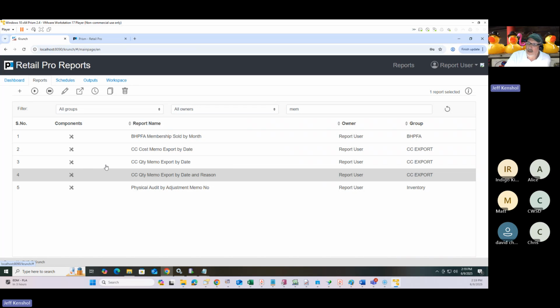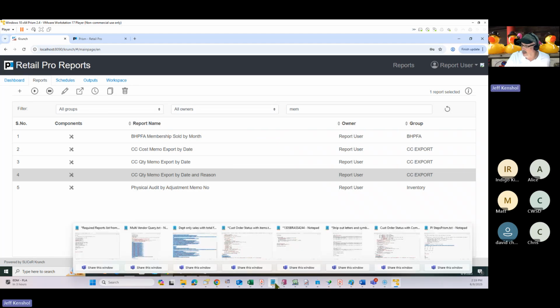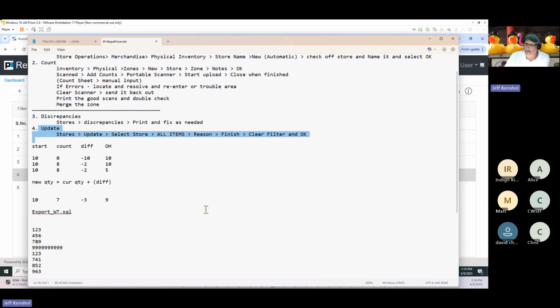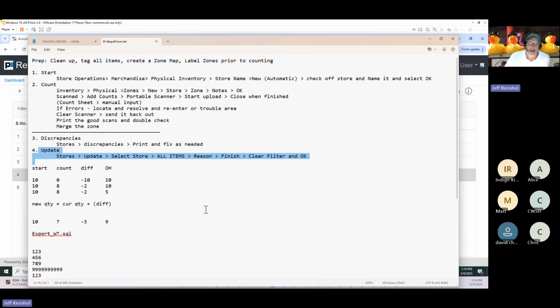All right. So trying to think if we've missed anything in our journey here through physical inventory, and I can't think of anything, but I certainly would be interested to know if anybody has any questions about anything to do with physical inventory, or if you're coming up on one soon, you have questions about it, you can throw them into the chat. You could answer. I could turn your microphone on. Either way.